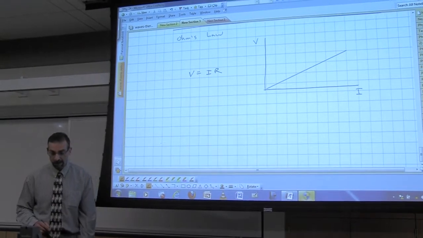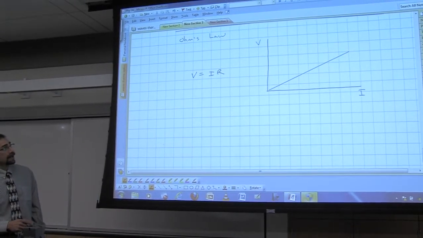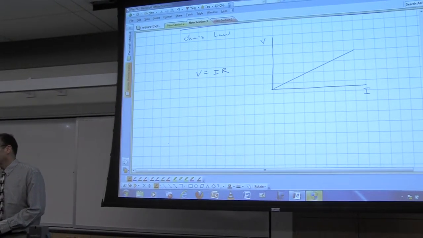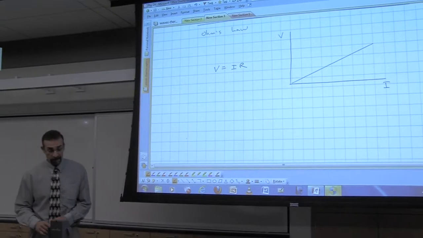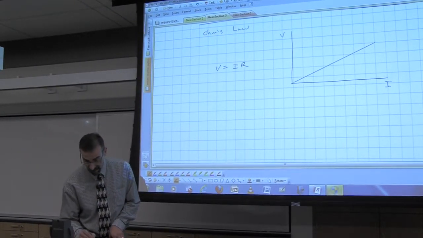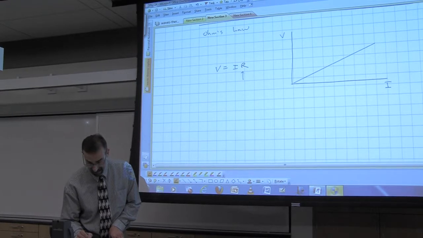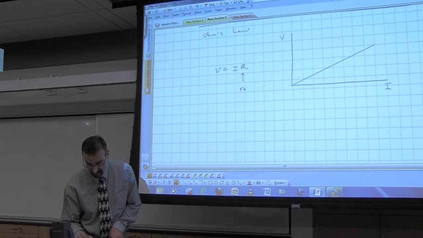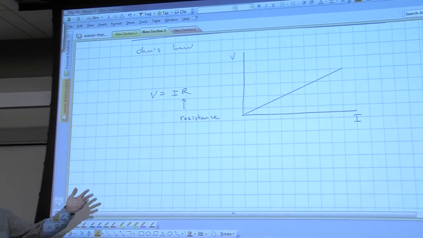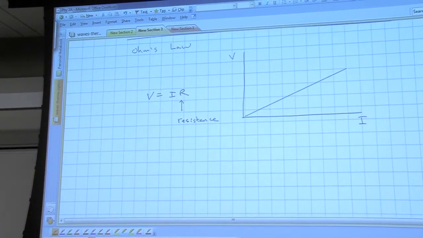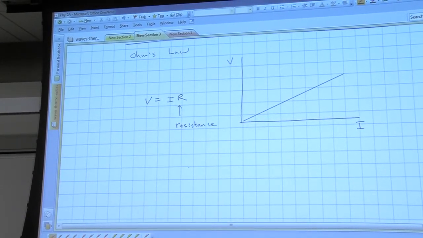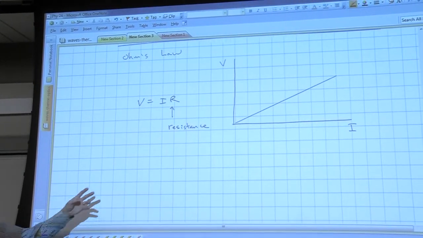There's a slope thrown in there, and the slope of that line is what we call the resistance of our device. Okay, this is a light bulb, but for any resistive device, this relationship holds. And that resistance depends on the thing that we are putting the potential difference across and getting the current to go through, right? The thing with resistance.